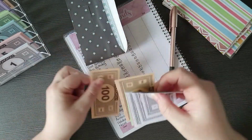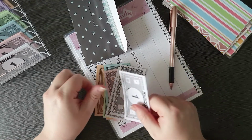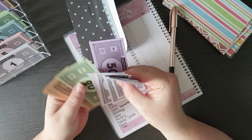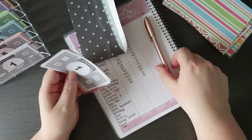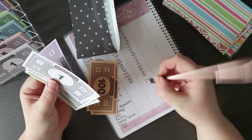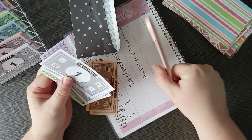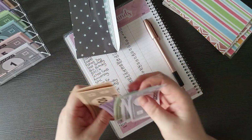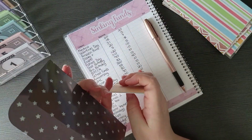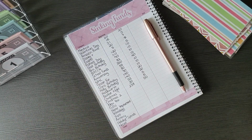So Christmas 1, we've got 100, 200, 20, 30, 5, 6, 7, 8. And I put £50 into this. What did I say I had? 238. And I'll put 50 in. That's 288. So just coming up for the halfway mark, so we should have a good amount set aside for Christmas.